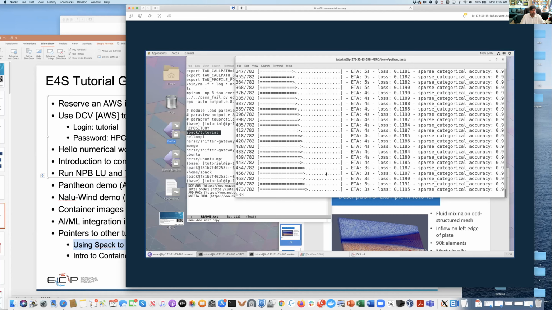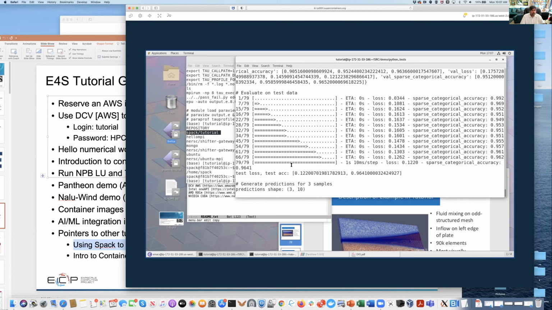on your local machines. And here is the PyTorch execution. It's running. And there it is. We have processor optimized versions of TensorFlow and PyTorch. So you can think of E4S as this framework that provides not just the HPC tools, but also well-integrated AI ML tools that you can use.